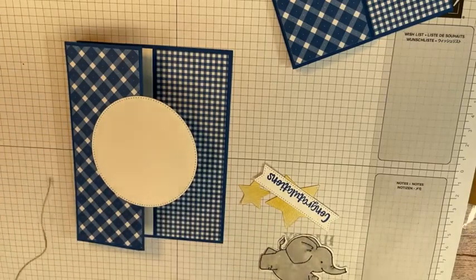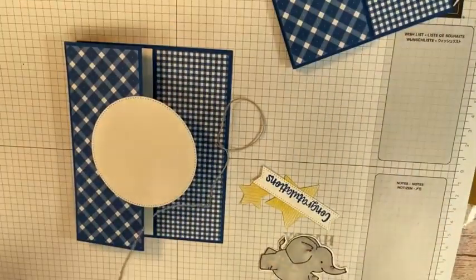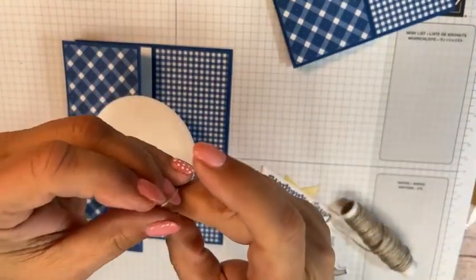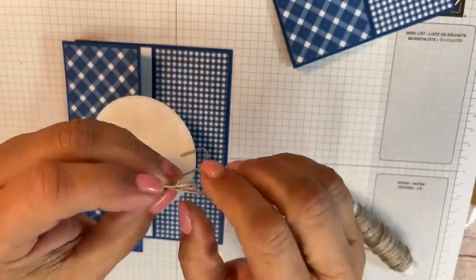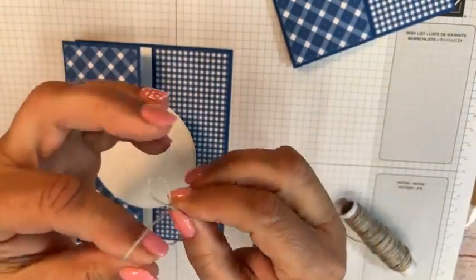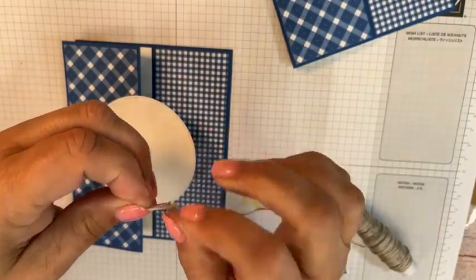So you'll see what a little bit of bling or dimension can do. We'll just add a bow, and I'm going to make it a pretty big bow. And actually this will almost make it look like your stars are part of a mobile.